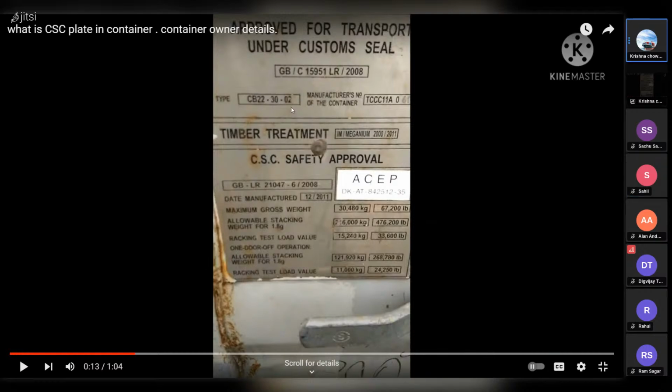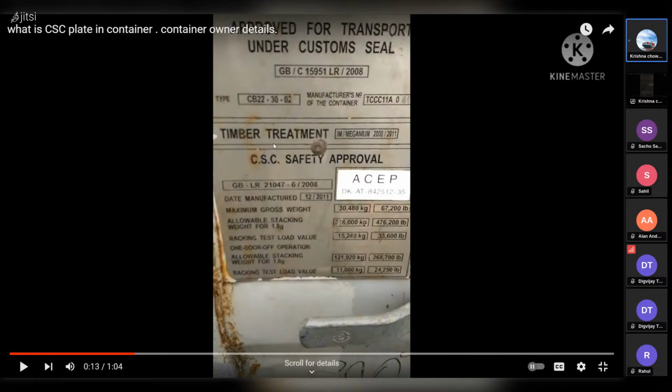It's the type or model of the container. So this is the type or model of the container. It is 20 foot or 40 foot, specifying the dimension and possibly other characteristics. So this we will see in detail, like what are the different types and sizes of container and what this code indicates. Then the manufacturer's number. This gives the code of the manufacturer's identification number or code.